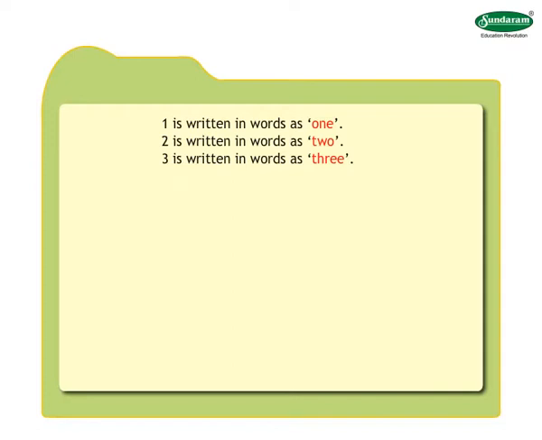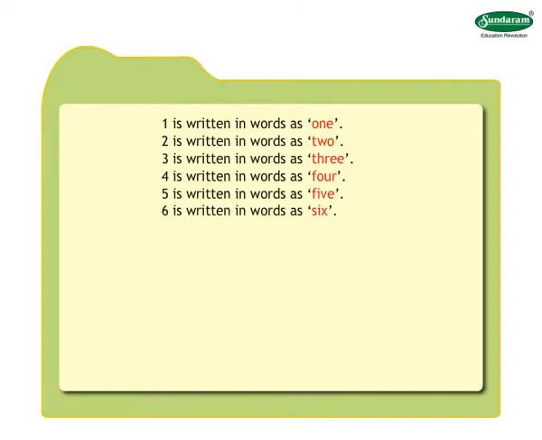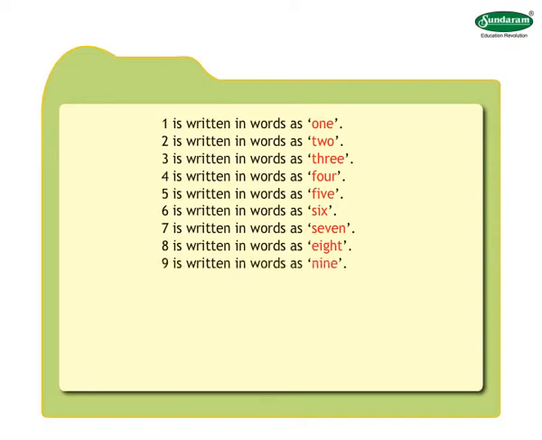THREE. 4 is written in words as FOUR. 5 is written in words as FIVE. 6 is written in words as SIX. 7 is written in words as SEVEN. 8 is written in words as EIGHT. 9 is written in words as NINE. 10 is written in words as TEN.